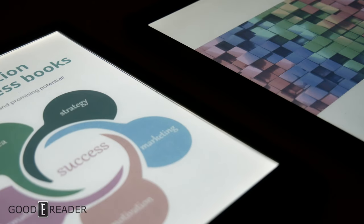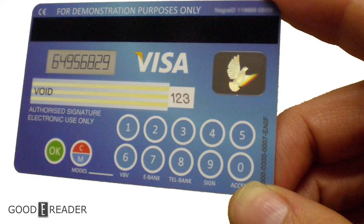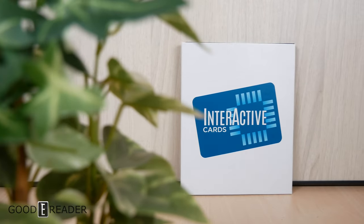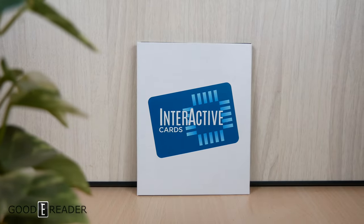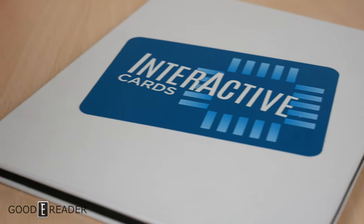Wow, that's a lot. So what would you say if we told you that you can have e-ink credit cards? Well, cards, that is. You would probably say no way, but you've already read the title of this video and seen the display picture. So the answer is yes, you can have e-ink cards. Here they are.